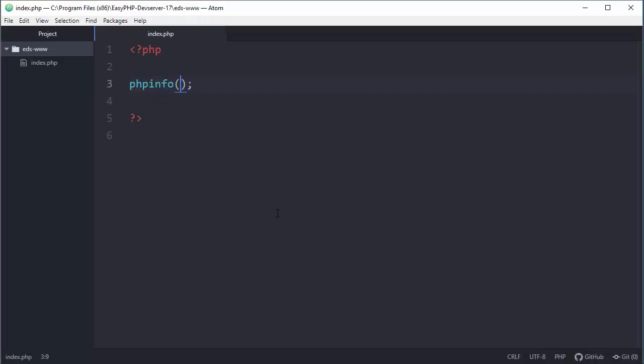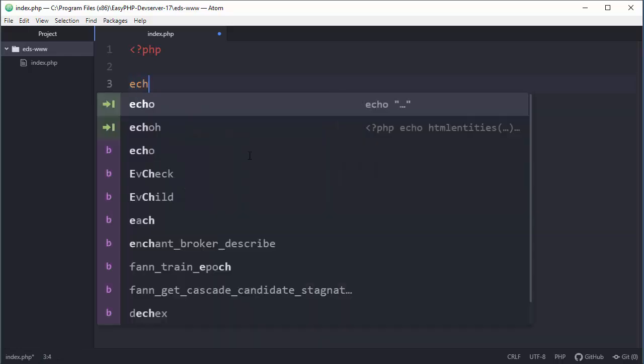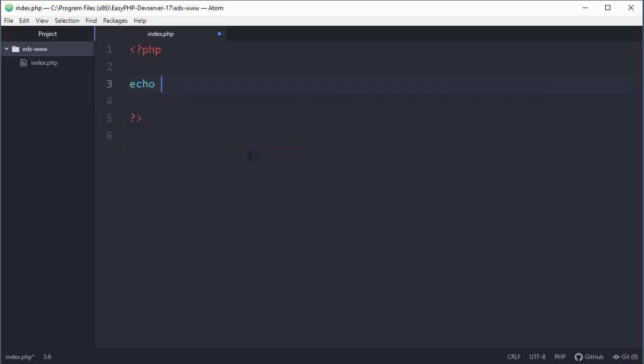Yeah, comments. So how to print something on a screen and how to put it out of service, but still have it on your page. Let me explain. Let's say that you want to print some string. So you will say echo, and inside of quotes, single quotes or double quotes, you will type that string.